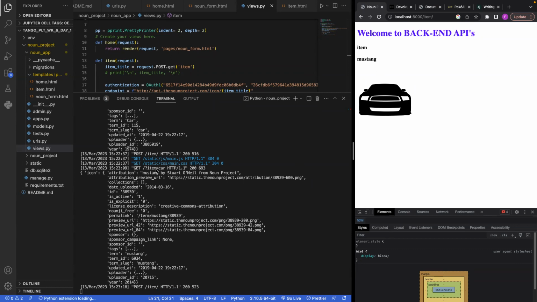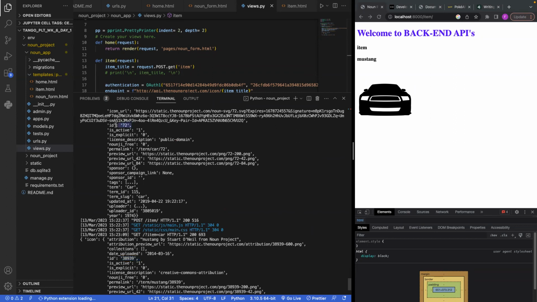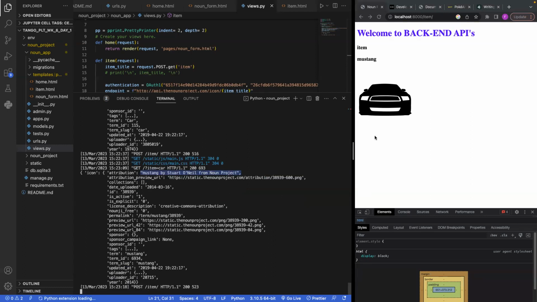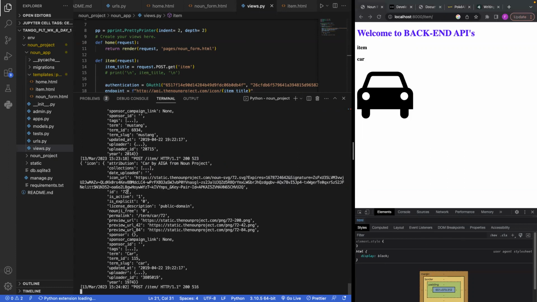Now we know that Mustang is a car, right? But now when we look at the ID, it's completely different than the other one. It's a lot further down the line. This one's 72. This one's 3,000 something. And we also see that car isn't actually included in it. I'm sure it's somewhere in association. I'm sure that if we look up car, we will see the Mustang somewhere in there if we start actually going through it. But if we just look up car, it's going to return the first instance with the, I guess, lowest integer ID. Does that answer your question, Dave?